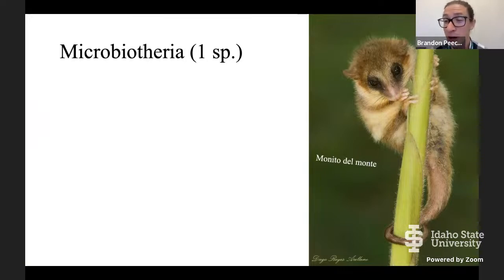And so it's a very small little marsupial that lives up in the trees. And the thing that's really, really important about the Manito del Monte is that it looks like the other South American marsupials that you guys have seen so far. But when we look at some of its anatomy, but also very much its DNA, and we compare that to the DNA of all the other groups of marsupials, we see something really interesting that helped scientists a few decades ago sort out some of the big patterns in the ancient evolution and biogeography of marsupials.